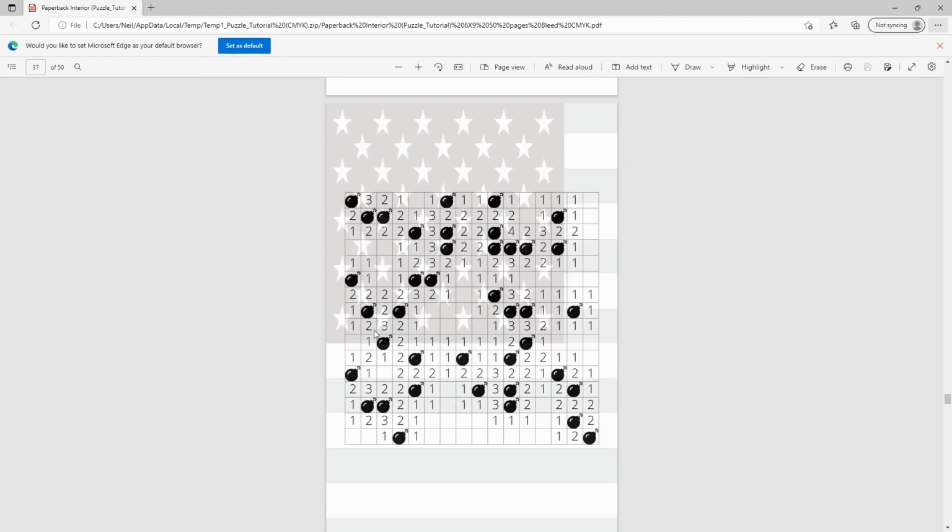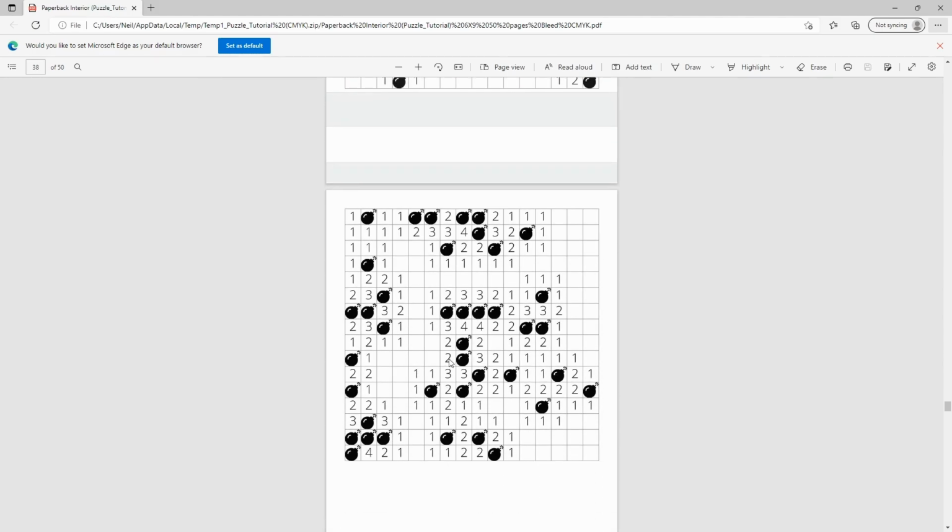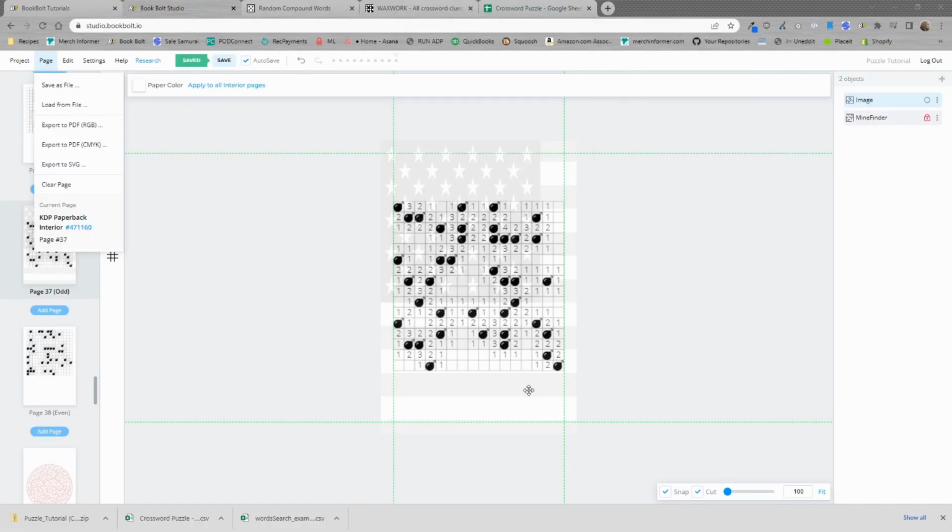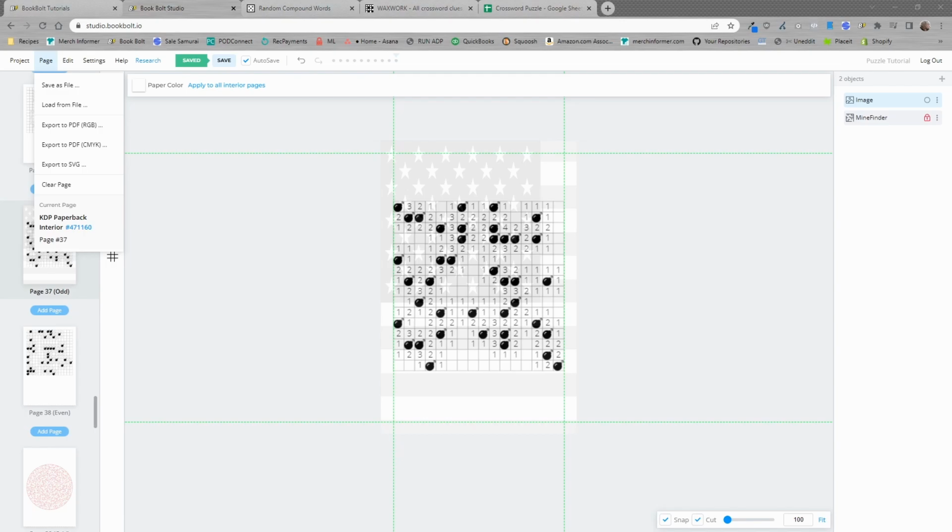Notice how it has that little bit of oomph to it in your PDF. You'd want to come through and add this to each individual page that you want to give some style to, that you want to give some effects to. And this is going to help you drastically in order to gain those 5-star reviews that are so important to your KDP account. So that is basically going to be all.